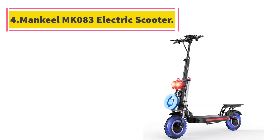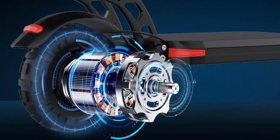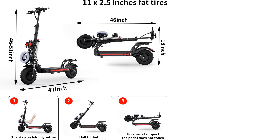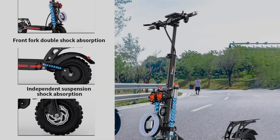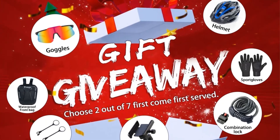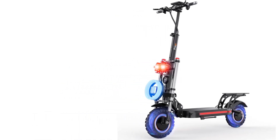Number 4: Freego ES-11 Pro folding electric scooter, 48V 17.5Ah, max 50 miles range, 2400W dual motor, max 37mph speed, dual hydraulic brakes. Equipped with a robust 2400W dual motor, the Freego ES-11 Pro delivers a powerful driving experience. The 48V 17.5Ah battery ensures long-lasting rides ideal for extended commutes. The 11 by 2.5 inch fat tires provide optimal grip and traction on various terrains, with front and rear hydraulic brakes offering precise stopping power for a safe and controlled ride.